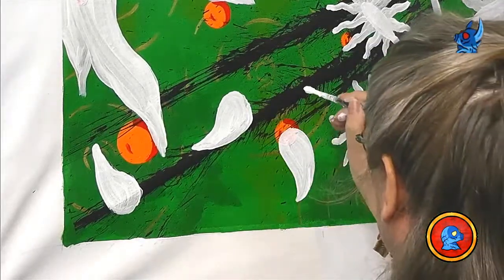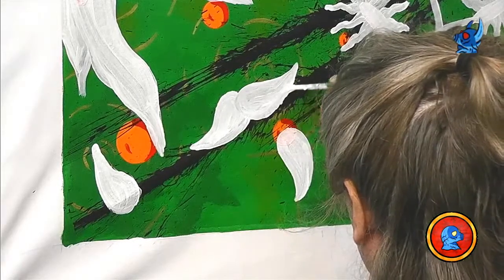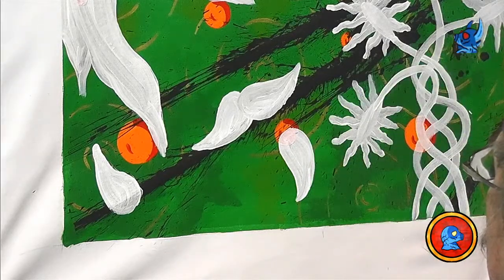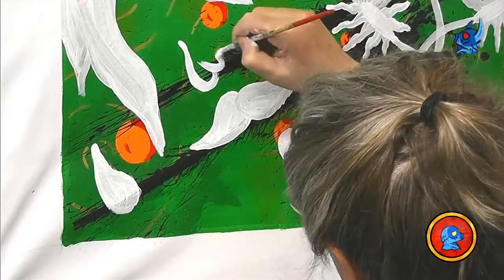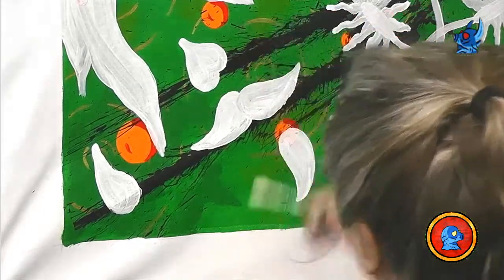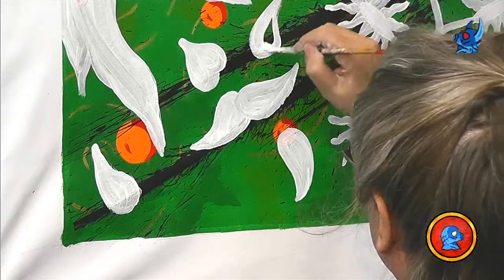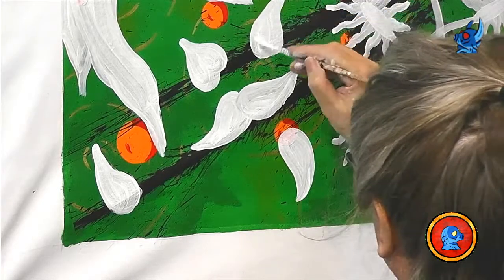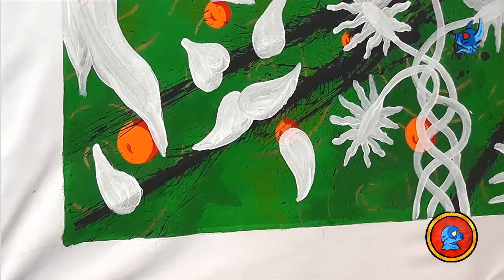And then I can just add a few more leaves right here. There's already a lot of action, so I'm just probably going to do one more leaf. Or two, maybe. Okay, one right here. A little heart leaf. And then one right here. And I think this will be just enough. And I'm going to stand back and see what that looks like.